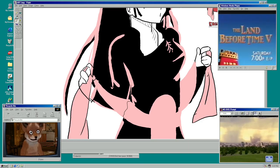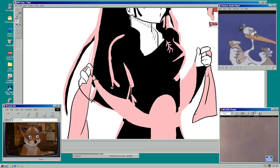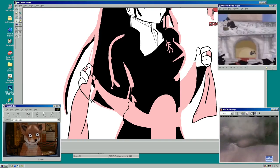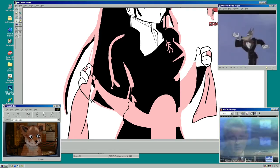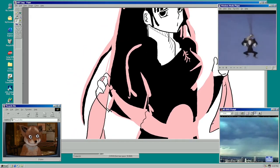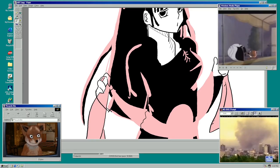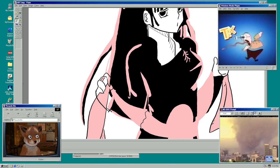My doggy is done being in here. She's looking at me. She's giving me that look. Hey, I don't want to record anymore. I want to go play. Let's see. She's still a puppy, so I have to keep her in here with me. Can't really trust her on her own just yet.